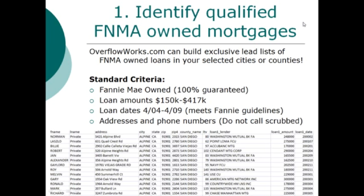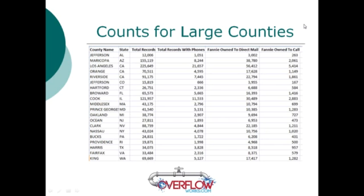Well, Jeff, talk a little bit more about the value and the quality of the list, because I know there are a lot of people on who just did the polling and said they're not extremely familiar with HARP 2.0, but maybe they've been approached by their title rep, or they've been hearing that they can go grab title records or a title database. How does that compare with your data?